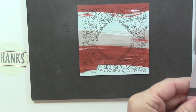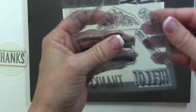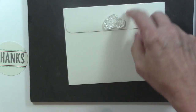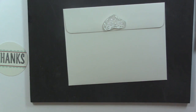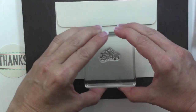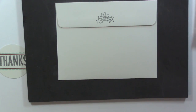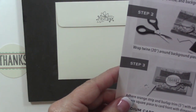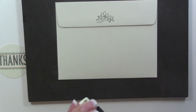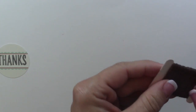Okay, and then we stamp the envelope, and we're going to stamp the flap, and it has us using just this little tiny guy. And I love doing this. I need to do this more often, but I love stamping on the back of envelopes. The other thing I like to do is attach washi tape, and I love all of our washi tape, so that's always a nice little added feature. Just fun little details that make receiving that card in the mail just a little bit more special. Okay, so there we go. And then it says here, wrap twine around background piece, knot, thread a leaf on each tail and tie a bow. Okay, so I think we're done with the ink for now. So I'm going to put this off to the side, and it said 20 inches. I like how they're precise.